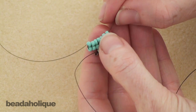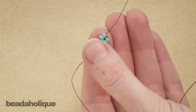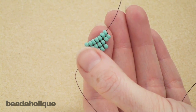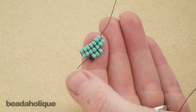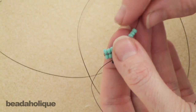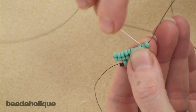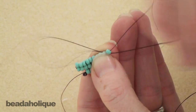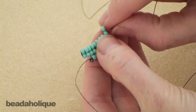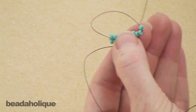I want to show you this one more time, just because I know this can be a little confusing because you do a different technique on each side. So I want to increase again by 2. So I've got my 2 beads on my needle, and then I need my 3rd bead, which is going to be the 1st bead of the next row. So those line up like so. I'm going to take my needle and go through the 2nd bead I strung on my increase section and pull. Okay, so that just made that go up there. So there's your next row that started.